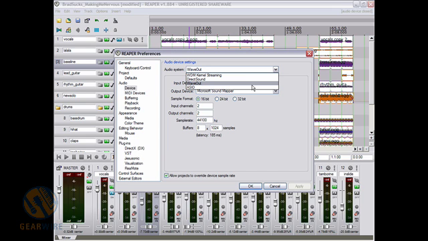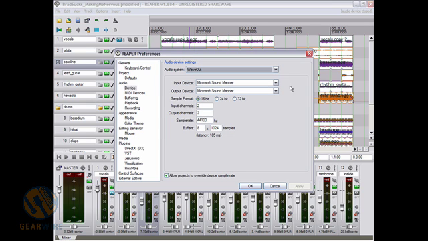Right now we're going to be using the Wave Out audio system, and the reason we're using that is because this is a laptop, a fairly modest Toshiba laptop with integrated sound right on its motherboard. It's not the kind of sound that you're going to want to use for major recording projects, because the sound itself has some limitations. But the point is showing that Reaper can go any one of these four ways in terms of audio system.